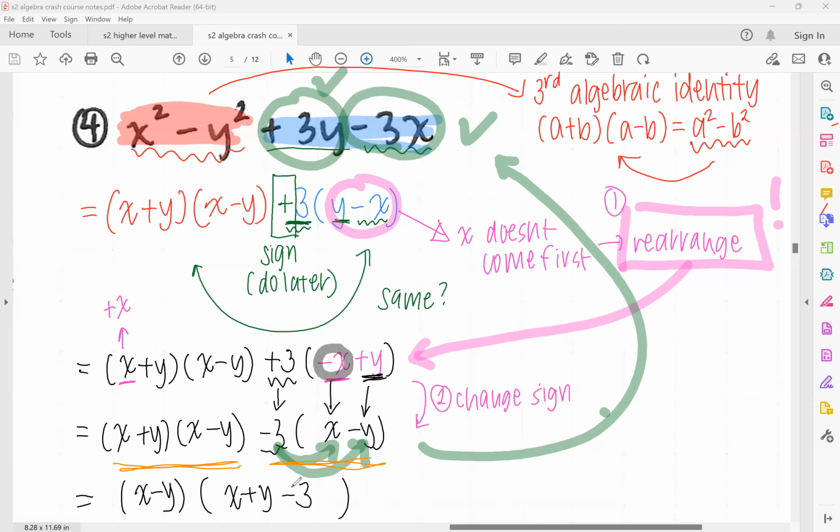Yes. Because why? I factorize out this, right? This is common. Common, right? Common, common put here. So what am I left with? X plus y, put in here. Minus 3, put in here. Finish. And that's the answer. Okay, once you're done copying, put down your pen. We'll move on to number 5 and number 6.